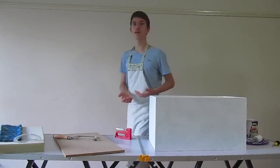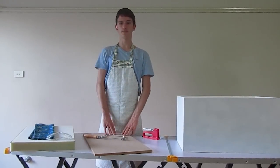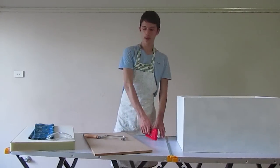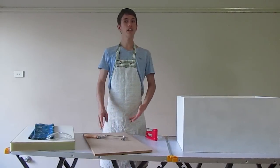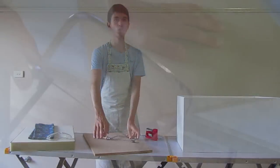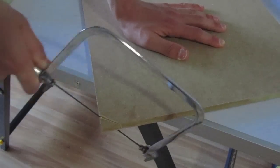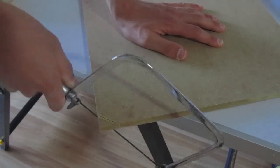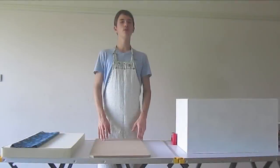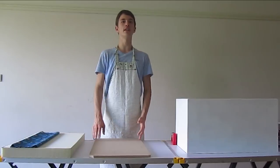So we've just finished painting our box. Now all we're going to do is build our lid. I've prepared all the materials we're going to need: our fabric, some safety goggles, a staple gun and staples, and our top piece of MDF. We're also going to need a hacksaw to cut the corners off our top piece of MDF so they're not so sharp. So we're going to cut these off and then I'll show you how we're going to put our foam and fabric together with our top piece of MDF to create our lid.